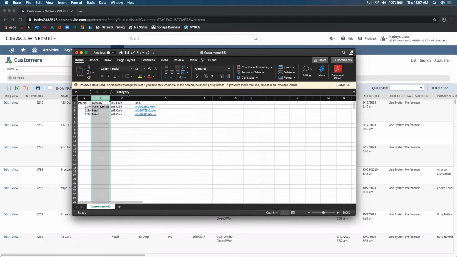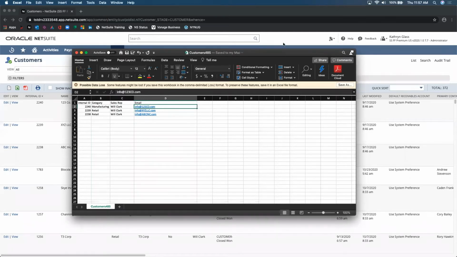So this is it. I only updated category, sales rep, and email. I'll be referencing these customers by their internal IDs, also shown here. And I'm just going to be updating their category, sales rep, and email addresses. So I am going to save this file.